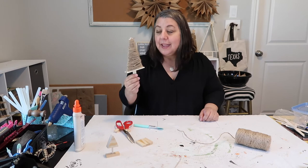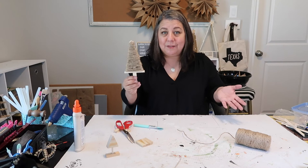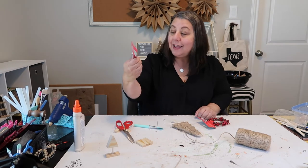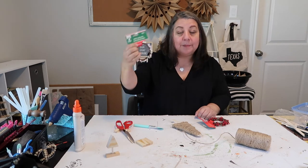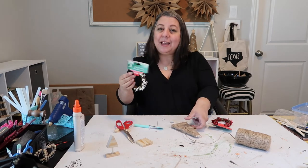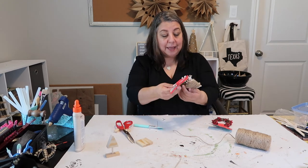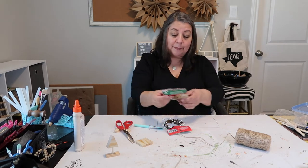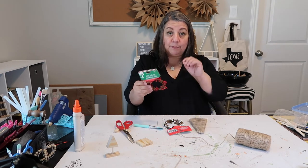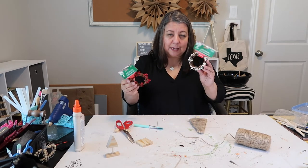Now the only other thing that I'm going to add to this tree is a little star to the top, and I'm also going to put some of this twine stuff. I'm looking at what I want to put on it, so let me show you what my options are. I have this berry garland from the Dollar Tree. It's 9 foot. I have it in red and in white. I'm kind of going for more of a rustic look this year, but I like that. But I also like the berries. I think the berries bring a nice deeper pop of color as opposed to the bright red. It's a more subtle color, but I think I'm gonna go with the white.